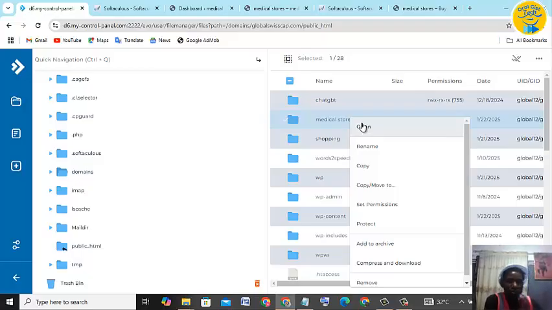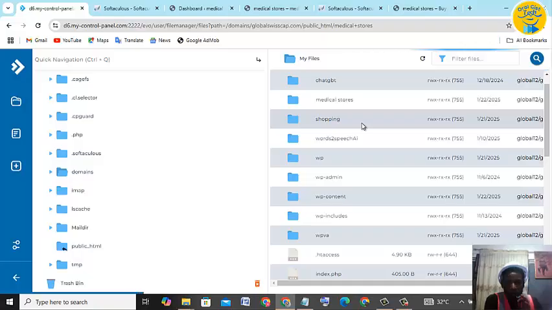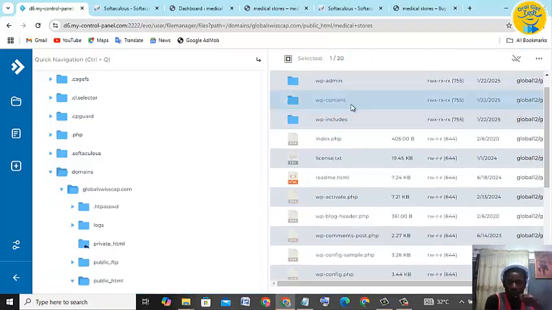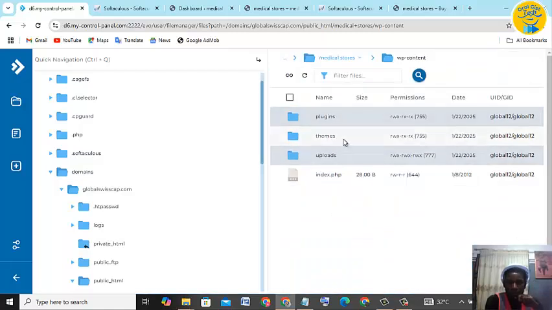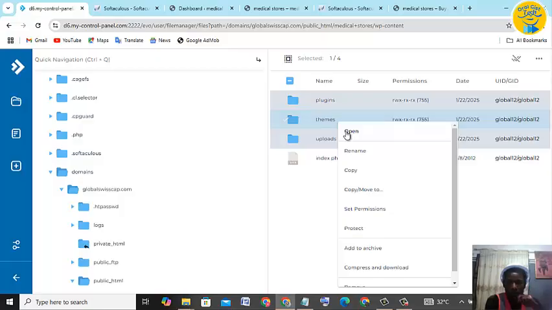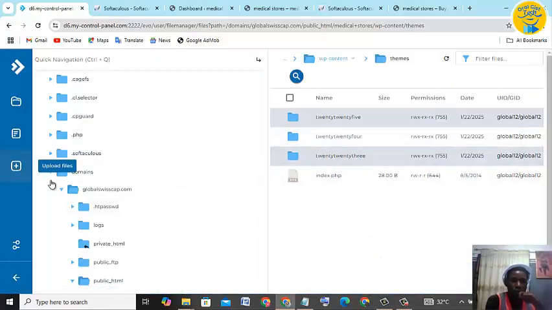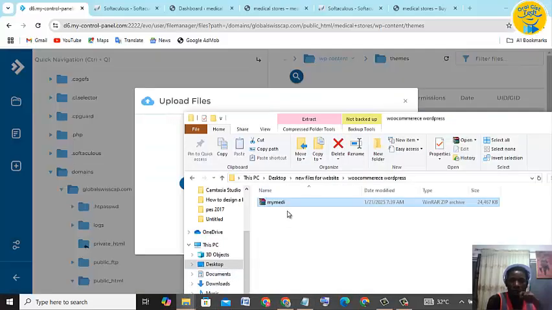But for you, if you are creating a new design, like I said, follow the next step after this step I'm actually clicking on right now. Now locate wp-content, open it. Locate your themes, open it. Now this is where you install or upload the theme you are going to be using for today's training.